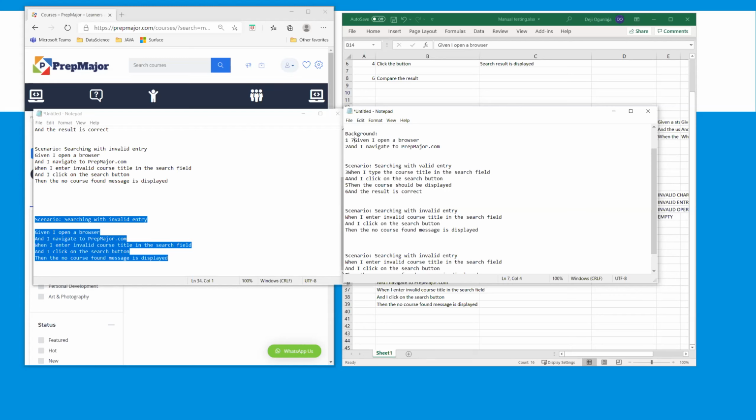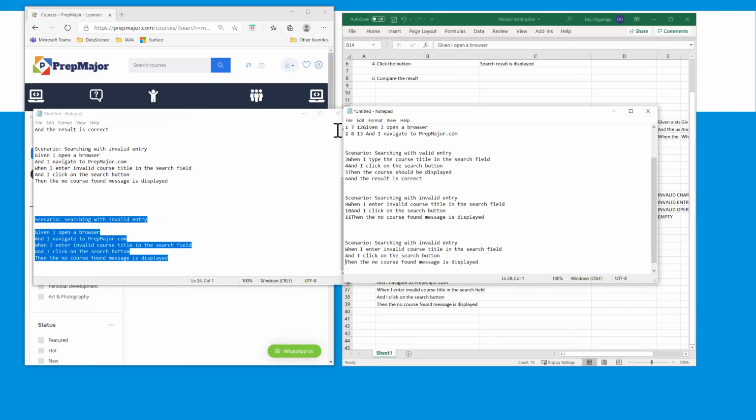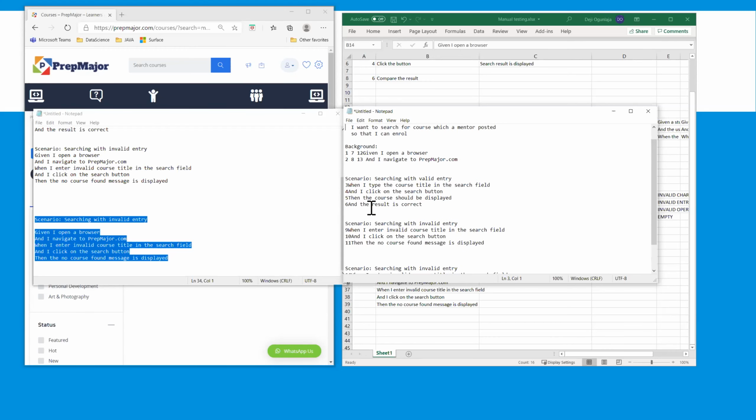This becomes another step 7, step 8, and then 9, 10, 11. Then it comes back to the top again, and it does number 12. These are steps 12, 13, and then goes back to this one, 14, 15, and 16. Okay, so that is the step count if you use background.